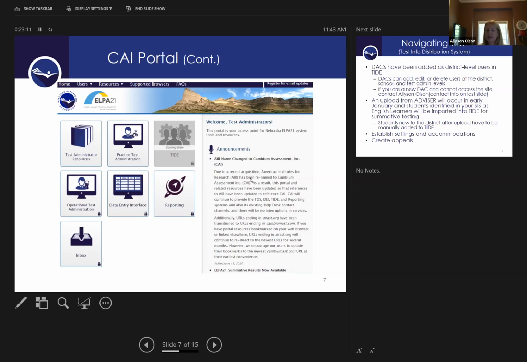So there are some instances when we get to the end of the window where we just can't get it all done in the allowable time. One of the questions I will ask districts frequently, if we're bumping up against spring break or Easter break: are you even in session during all of these days that we would need to get this done? I have found the vast majority of Nebraska educators will bend over backwards to get the testing done if there's a reasonable chance to do it. And so the answer is yes.